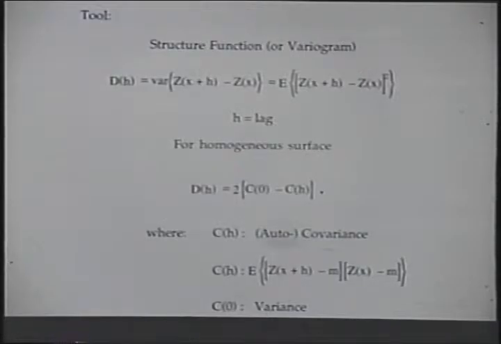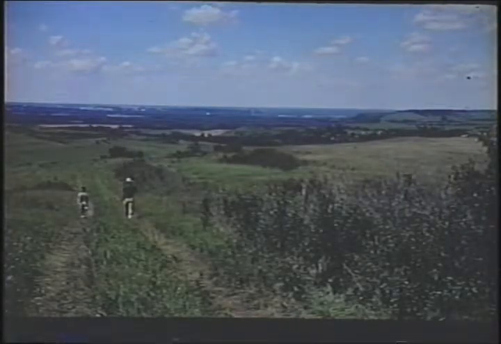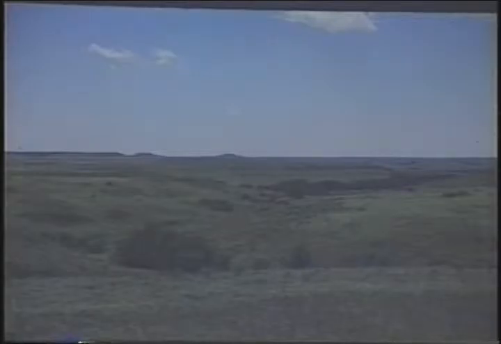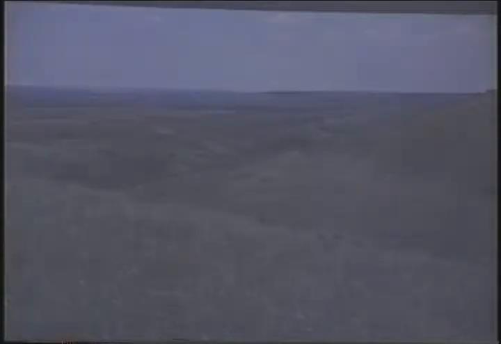And let's again take a look at some examples. Just to rekindle your memory, let's quickly take another look at the heterogeneity or the non-homogeneity, or the variability rather, of that surface. By the way, in the distance you see Manhattan, the city of Kansas State University. Another view, these hills sharply dissected, rolling hilly terrain with grass and then interrupted by small woods. And here again, more of the same.